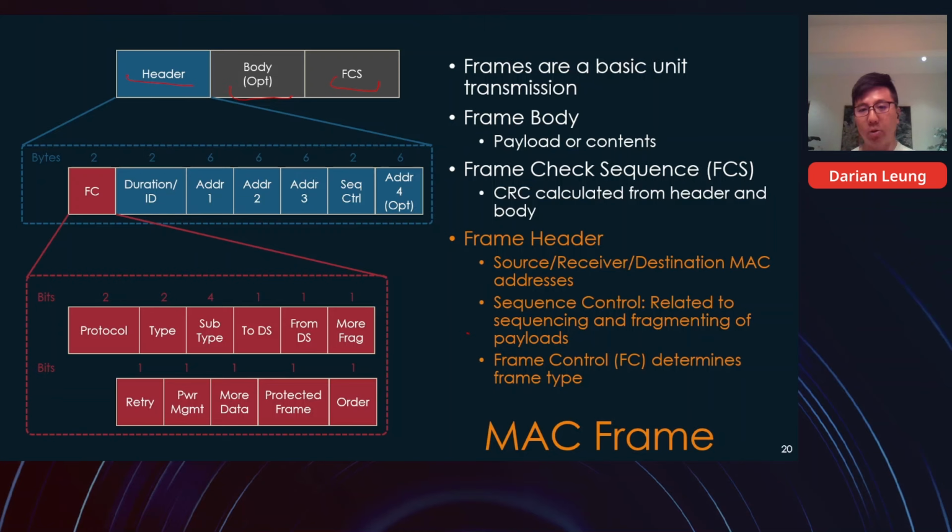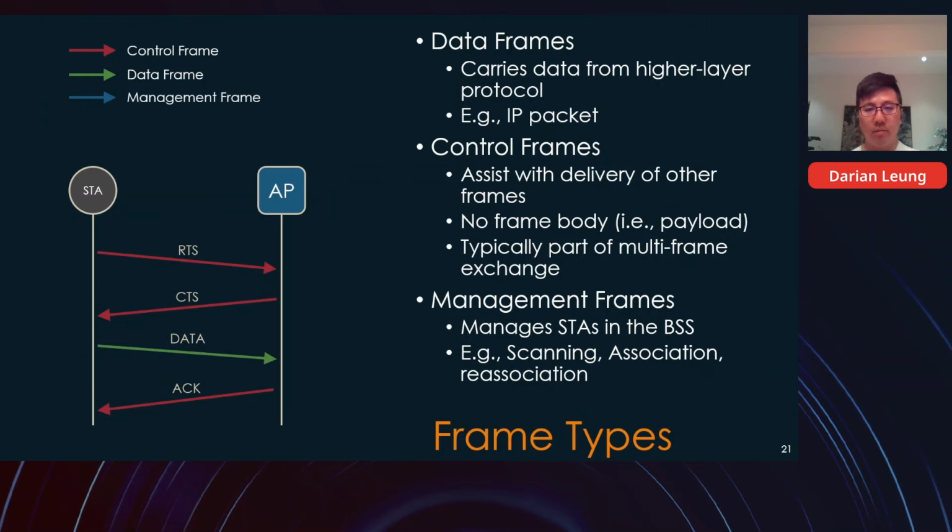There's also a sequence control field to help with segmenting larger payloads over multiple frames, and there's a frame control field which indicates the type of frame. We'll get into the meaning of what these fields mean in a later slide. In Wi-Fi, frames are categorized as data frames, control frames, or management frames.